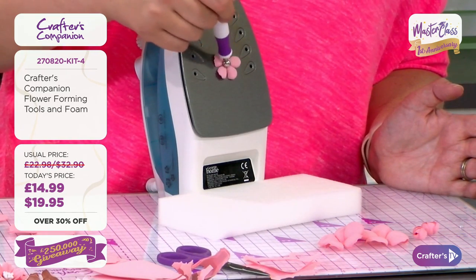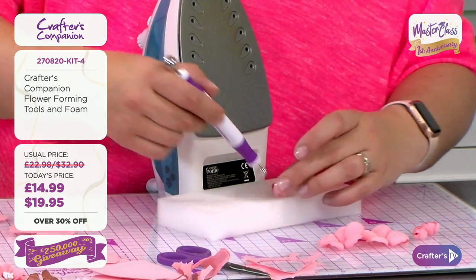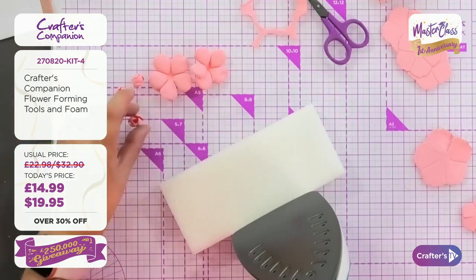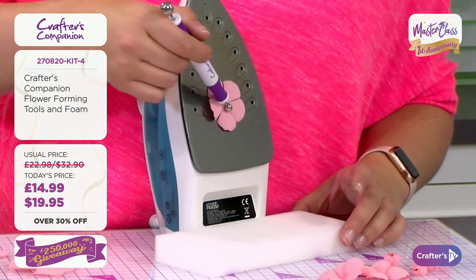Loads of you are commenting away. Dragonfly says she loves making the foam flowers. Carolyn says, I'm interested in watching this. I've bought the flower forming foam, but I've not done any as yet. Oh, you've got to get it out of the packet, Carolyn. Promise me. Elaine says, I finally succumbed and ordered the Gemini Junior. I already have the Daddy and the Mini, but I couldn't resist the current offer. I told my hubby he can keep it until Christmas. Yeah, right, she goes on to say.